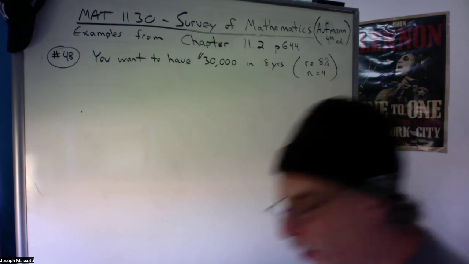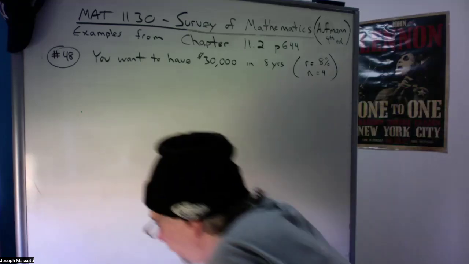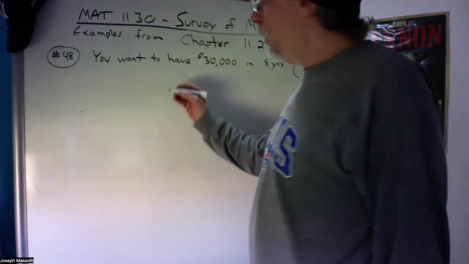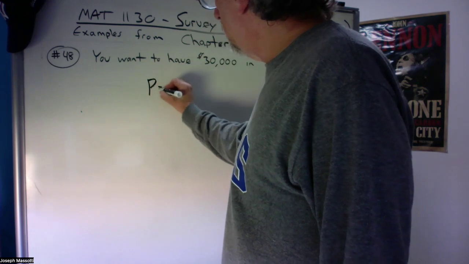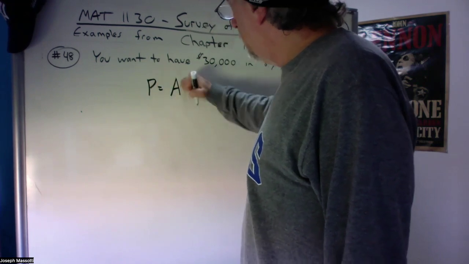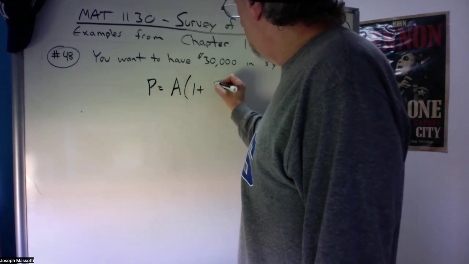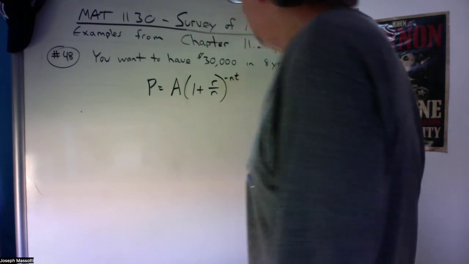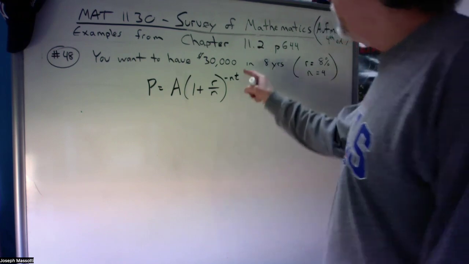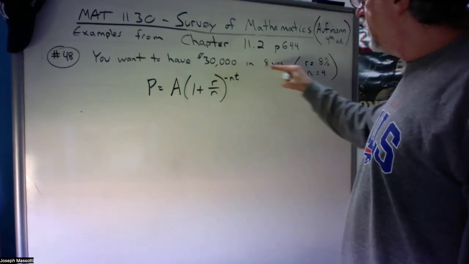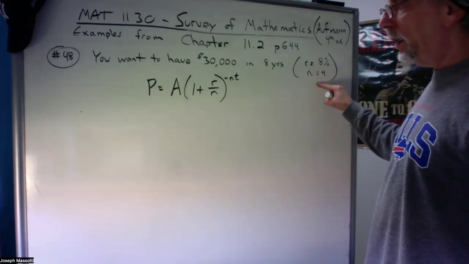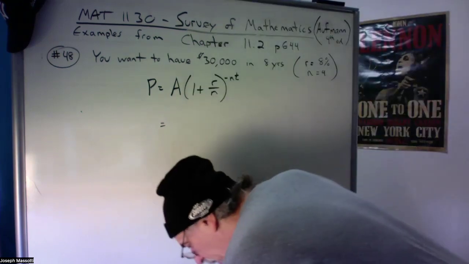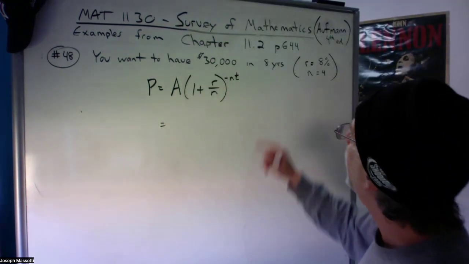So this is just a present value question. And we know how to deal with the present value formula, right? We know that formula. The present value is the amount you want at the end of a certain time period, times one plus the rate over the number of compoundings, raised to the negative NT. So we have all those values. This is our final amount. This is our time period. And here we have the R in the end. So we're just plugging values in here to come up with that original amount, the amount we need to invest to end up with 30,000 in 8 years.